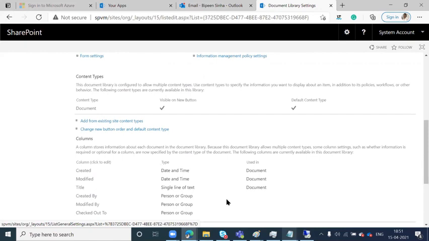It is still showing the old default document content type, where my new column, document status, is not there. So it means that first we have to add my own existing content type, which we have created, in this document library as well. So click add from existing site content type, select our content type, and let's add it.